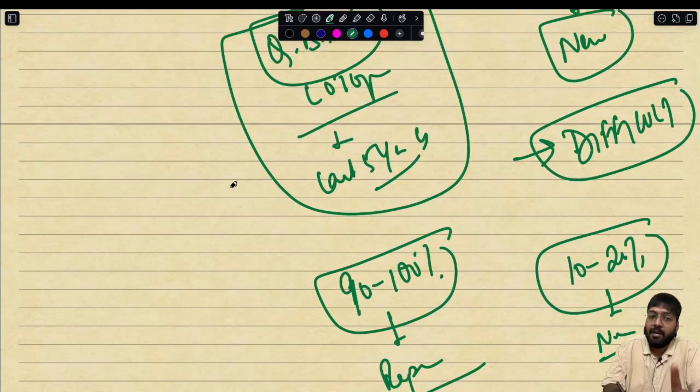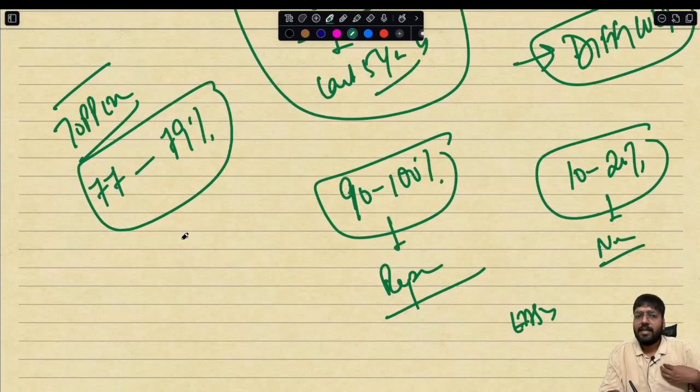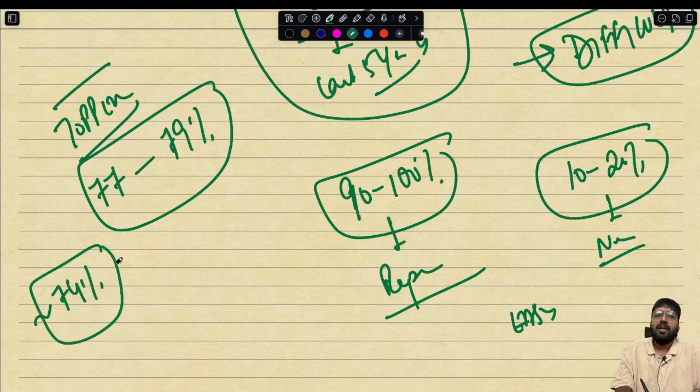Okay, remember this. Whoever the toppers in the exam are, their highest can go approximately 77 to 79%, something like that. If you ask me personally what my percentage was in my exam, I scored approximately 74% and I topped my own college. In my university, I was a 3rd or 4th topper like that. But in my college I had topped. In my university there were others, because the examiners are also different, and maybe the students have read more as compared to me also. So the topper marks are basically somewhere around 75%. The toppers usually get these marks.